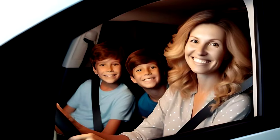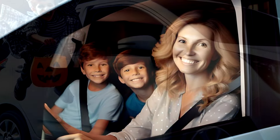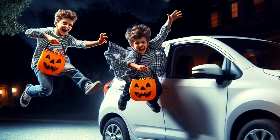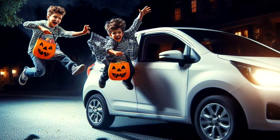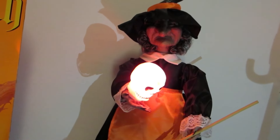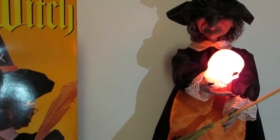One of my favorite Halloween memories from when I was a kid is this one year when my mom drove us around the neighborhood in her minivan for trick-or-treating, while my friend and I blasted the Kingdom Hearts Halloween Town battle theme on the car radio. Another fairly vivid memory I have of childhood Halloweens involves a creepy witch decoration that would slowly move back and forth and make this noise.